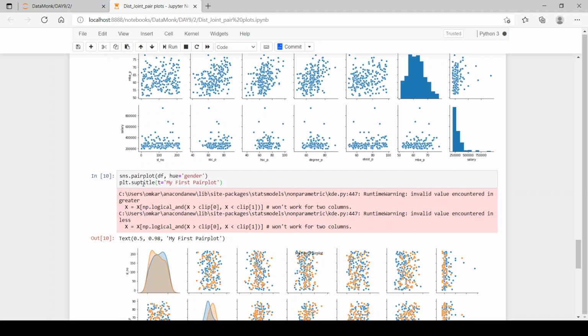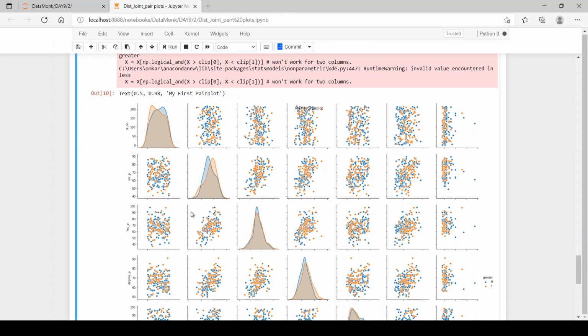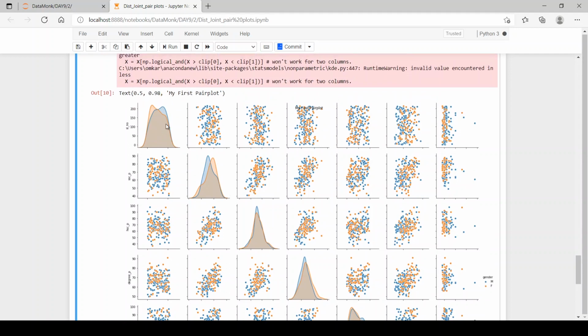So as you can see, we have a subtitle which is my first plot. So my first pair plot is printed over here. Now you can see we have a legend which says gender, male, female, and then we have the KDE plots instead of histograms, because we have two different groups, males and females, and this is more convincing than a histogram.